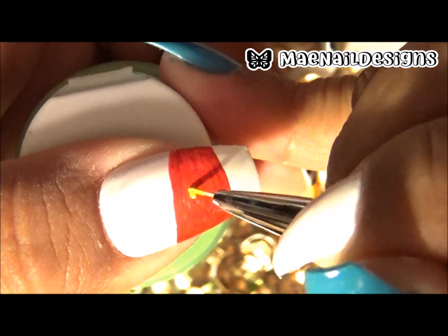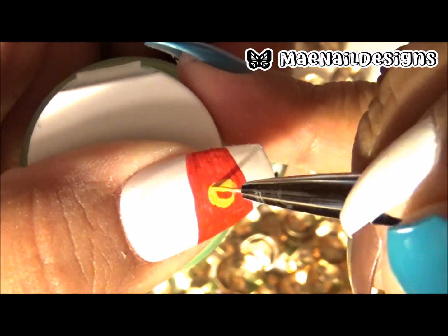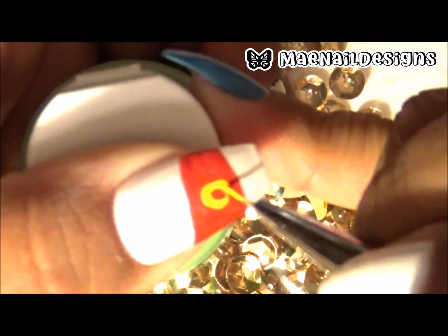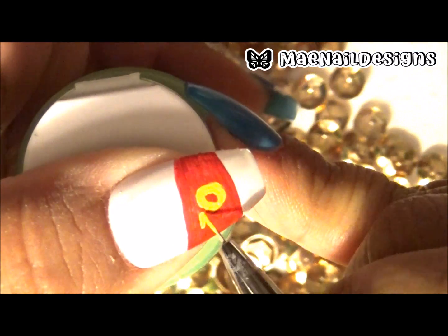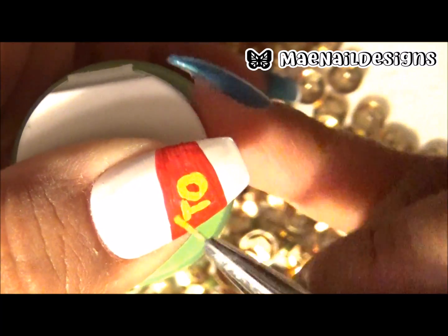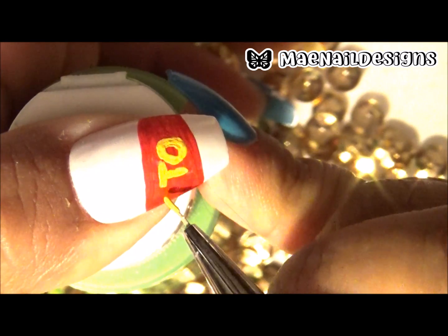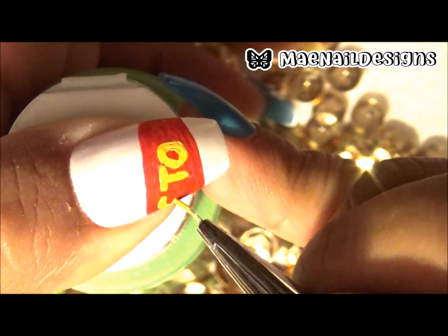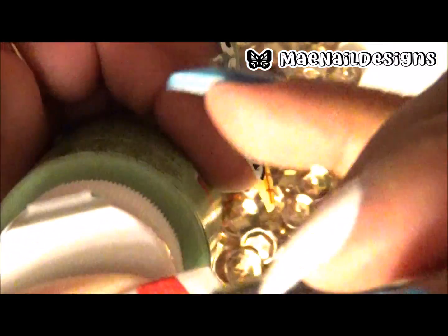Back to my thumbnail on my other hand, it's time to draw in the letters for the logo. So I start out with the letter O, since it's in the center and it's 5 letters. Then I draw in the T, then the S, then the R, and then the Y, which spells out story. I am using this yellow acrylic paint and my Nicole Diary brush. This one is the one with the finer tip, which is the smallest one.